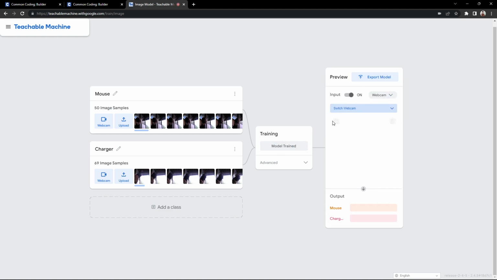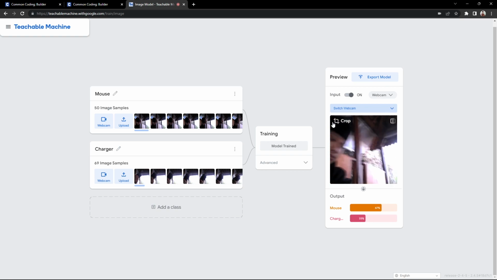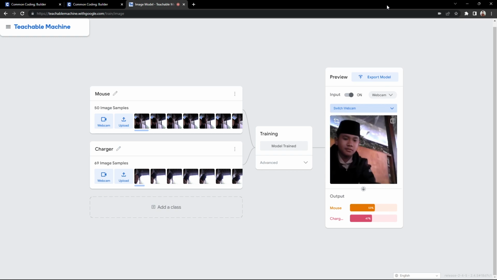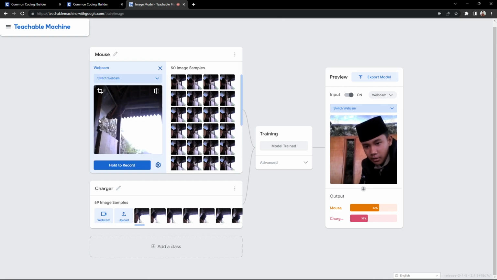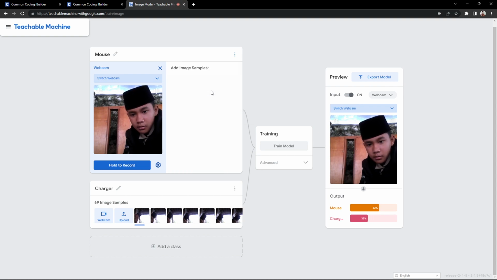Now, in here, you can check like this. Now, you go to here and this one. Okay, I will repeat it. Open the webcam again. Click this one, remove all samples.